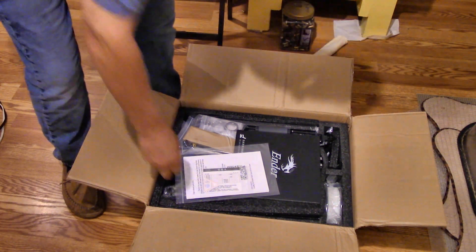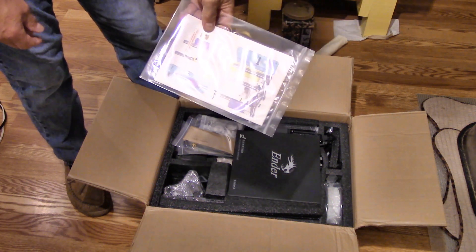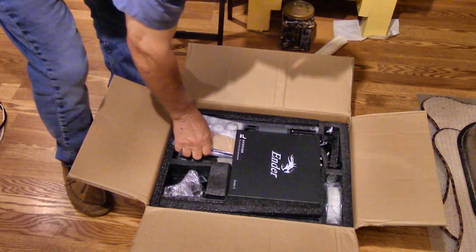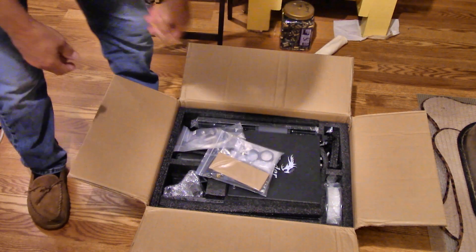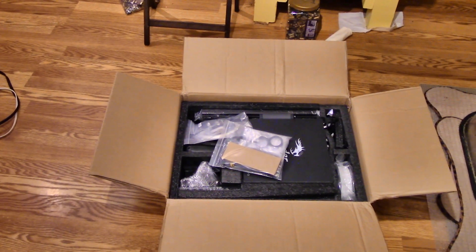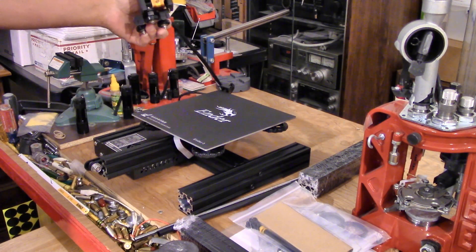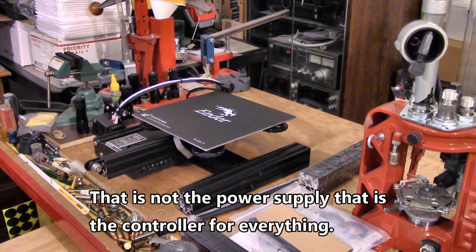It's packed in foam, and here it is. The entire instruction manual consists of a pamphlet, and in here you've got all the printer parts. You've seen what's in it, so I'm going to start setting the thing up and then I'll wake you guys up — just take a little nap. This much of the printer is already assembled — you've got the table, and this looks like the print head, and the power supply underneath. This is right out of the box.